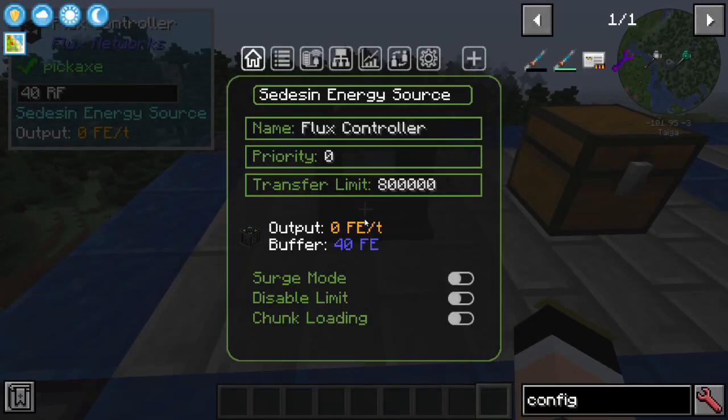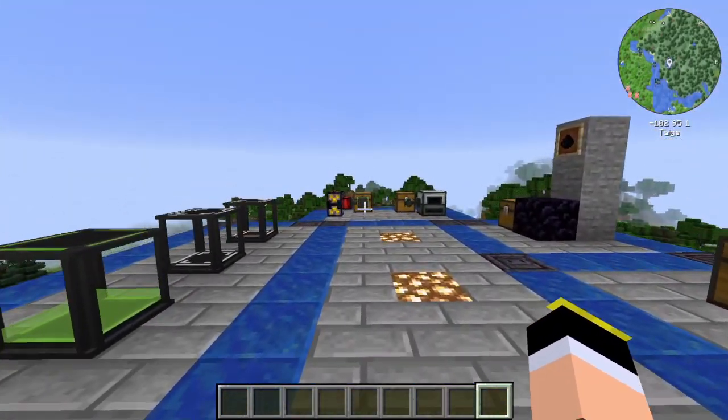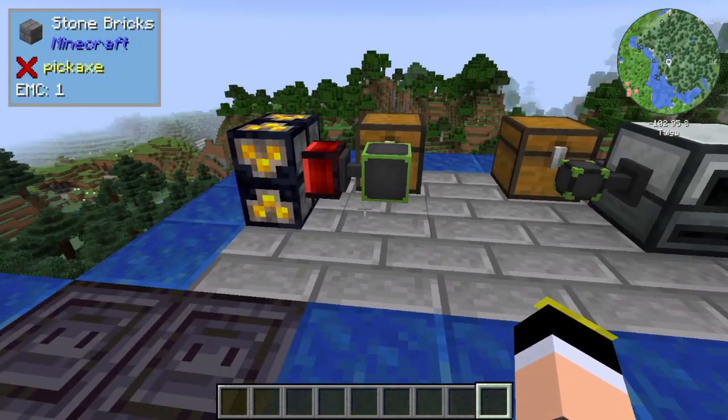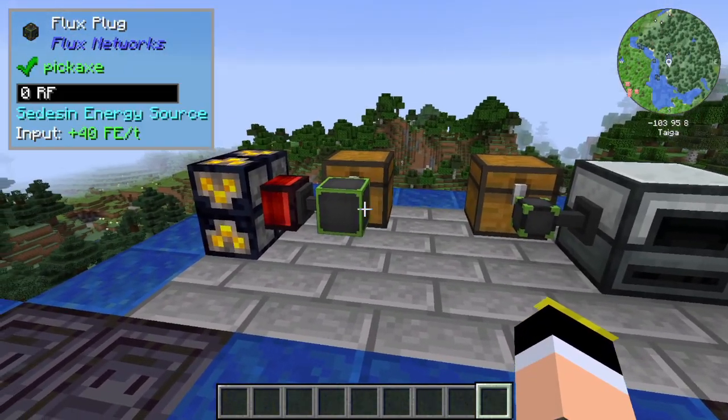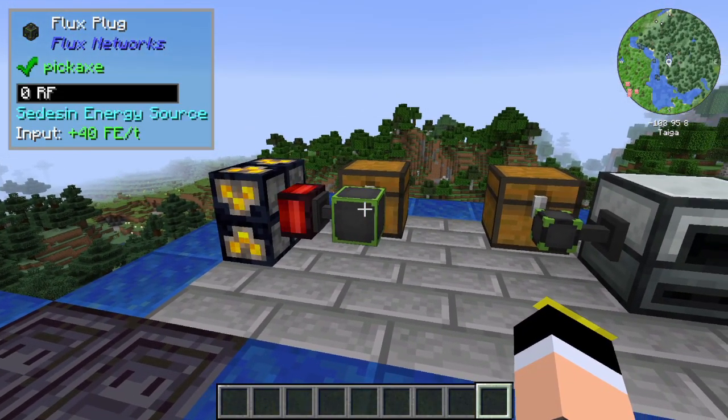If you go into a block of your network, you can see that there is a transfer limit. This is the limit that this block will be able to receive or send. You can use the limit, or you can disable the limit down here. And then you can also chunk load the block in question. If you do not have chunk loading in your world, I advise you to use that.